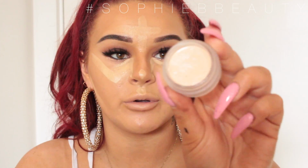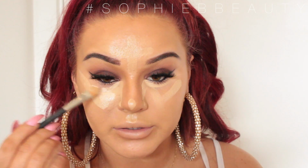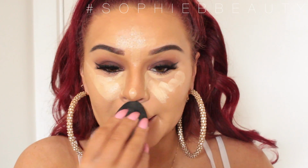And I just want my under eyes to be a bit brighter, so we'll be taking the Anastasia Beverly Hills Concealer. This is in the shade 0.5 and it's very bright. That's why I don't use this by itself. And then I'm going to blend this out with my damp beauty blender.